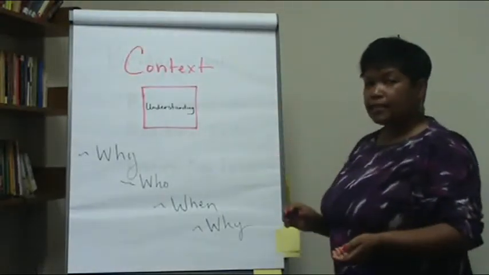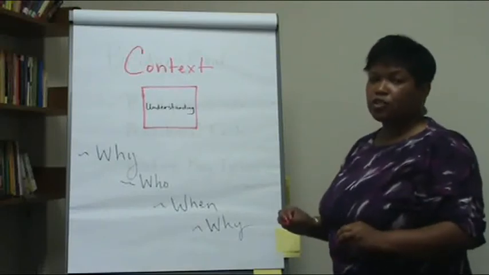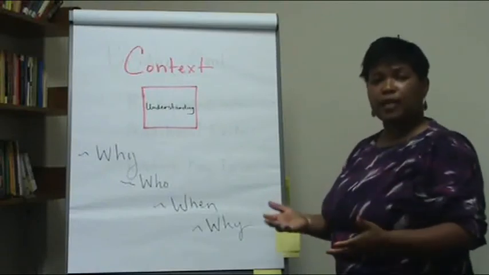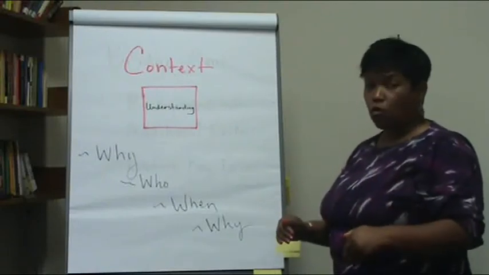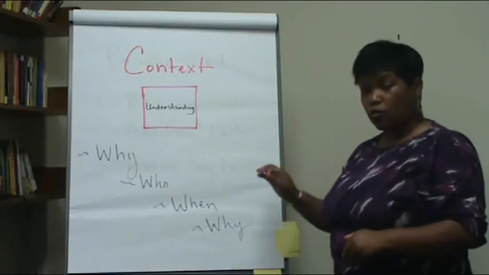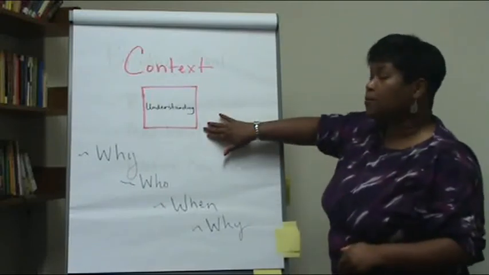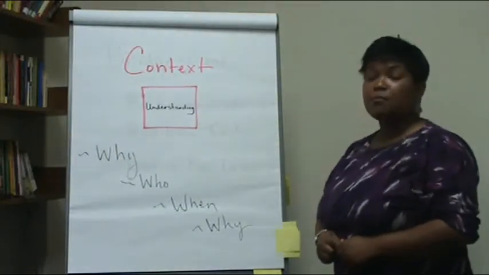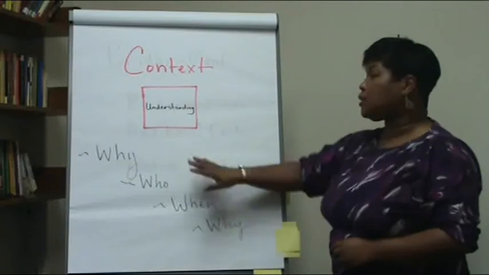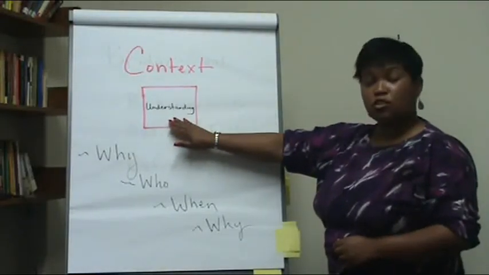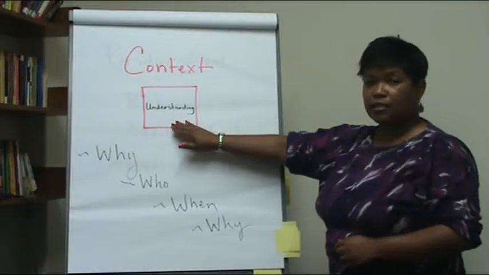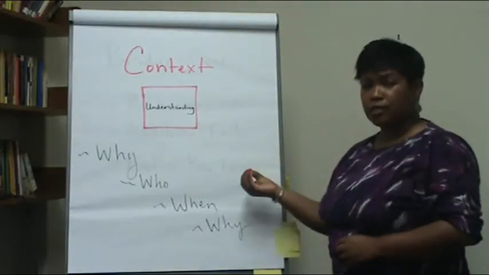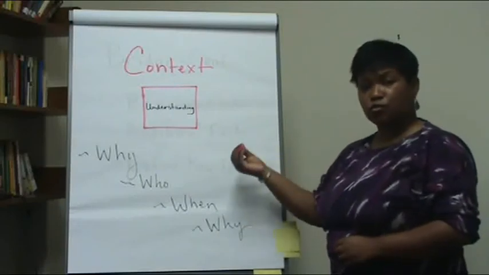When you're thinking about context, you have to recognize that readers don't always have the rationale for reading that we do for writing. And so you've got to explain to them what makes something relevant or important to the subject that you are focusing on. When you're thinking about context, I always like to draw a little box and put understanding inside that, because ultimately what you're doing is you're keeping your reader inside that box. So if you're writing a story or a narrative or a comparison contrast, you've got to think about your rationale or your reasons for writing and how that relates to your reader.